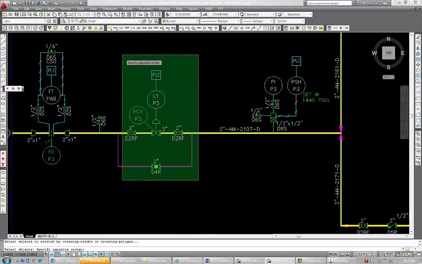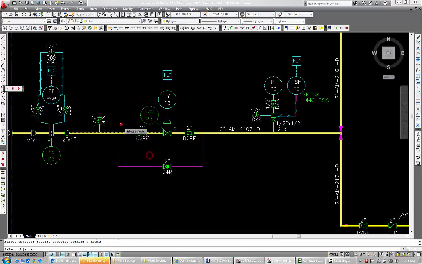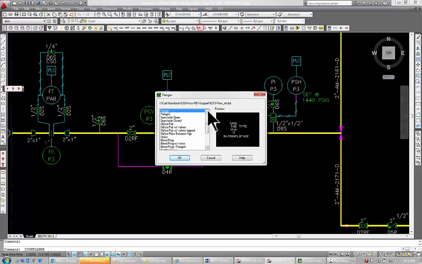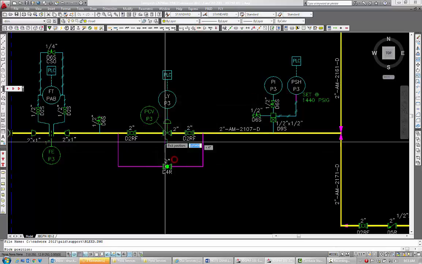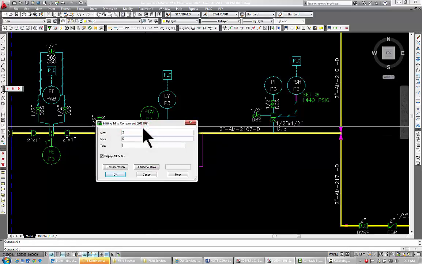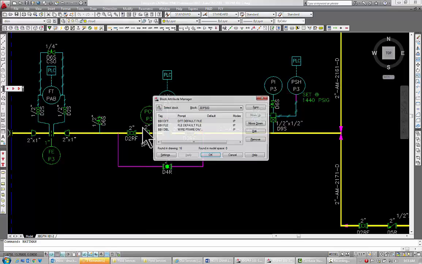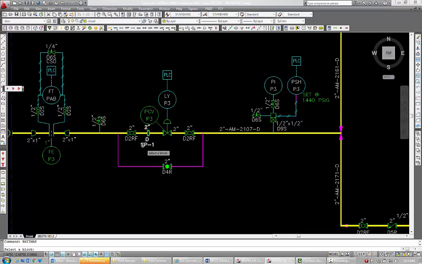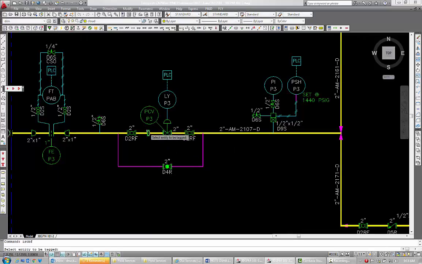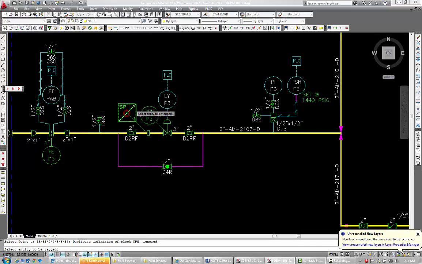Next, we're going to scooch things around to give us a little bit more space because we're going to put a bleed ring in between these, the downstream of the control valve. So here we place the bleed ring symbol. We're going to go ahead and give it an SP1 tag. Next, we're going to go and turn off some of these attributes, make them invisible, because we're going to tag it with our IntelliTag, which once again updates from the database if that actually gets changed.